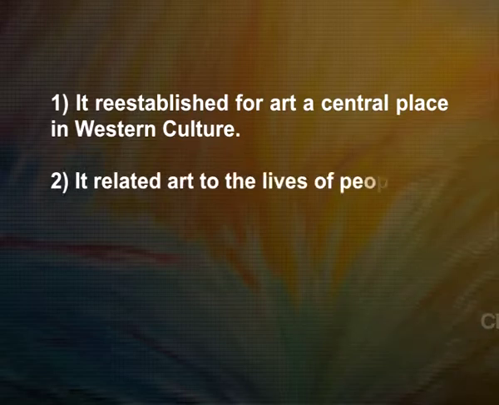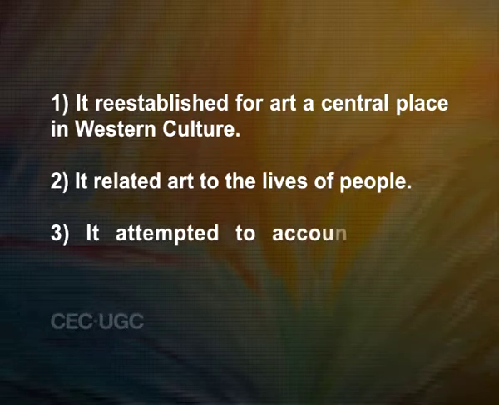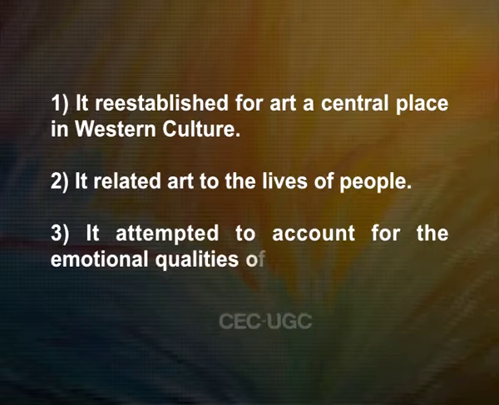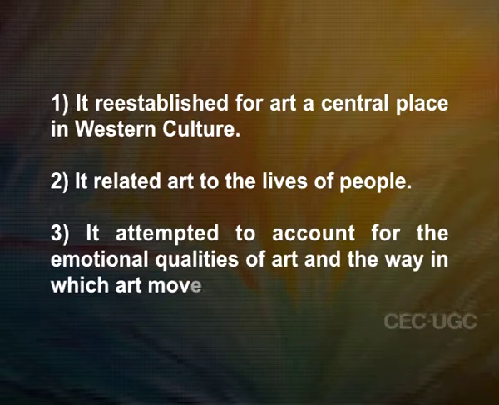Now, let us sum up the three important accomplishments of this theory. 1. It re-established for art a central place in Western culture. 2. It related art to the lives of the people. 3. It attempted to account for the emotional qualities of art and the way in which art moves people.